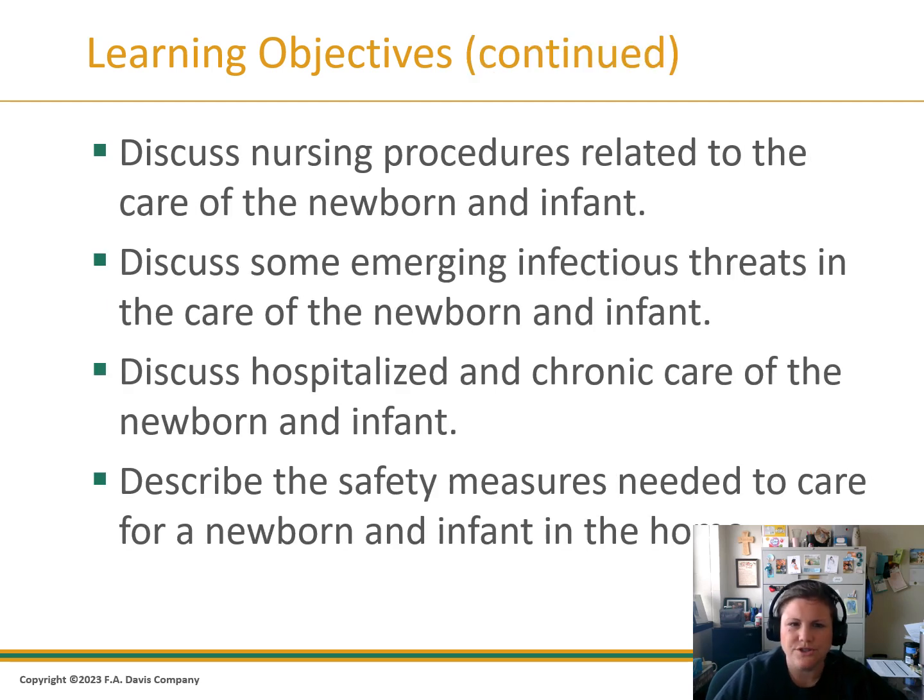Our procedures are also going to be determined based on the child's age and developmental progression. There are different threats or things that are more concerning or severe depending on how old the child is. Their setting is very important, so a child who's hospitalized or who has chronic care needs is going to probably have a different progression through normal development than a child that doesn't require hospitalization or doesn't have any chronic health conditions. And there are important safety measures that we need to be aware of when caring for the child, especially within the home.